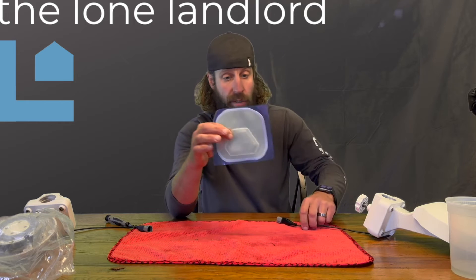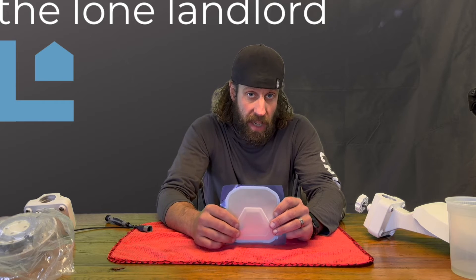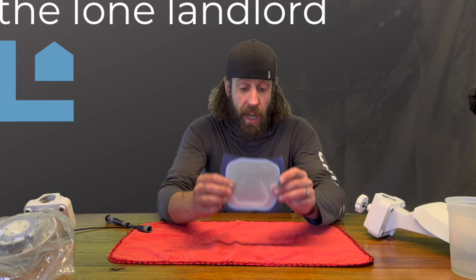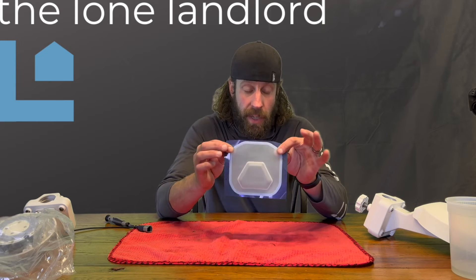The second issue — which I'm hoping I don't have a problem with because my mower's been sitting outside for a couple months while I've been waiting for this — is this silicone cover for the button on top of the robot, which apparently is another water ingress issue. We'll try it out and get it back up.